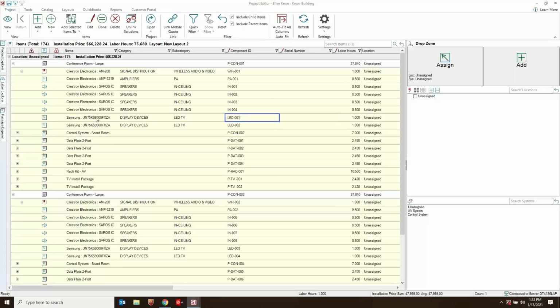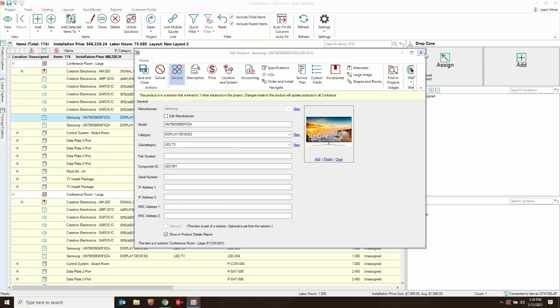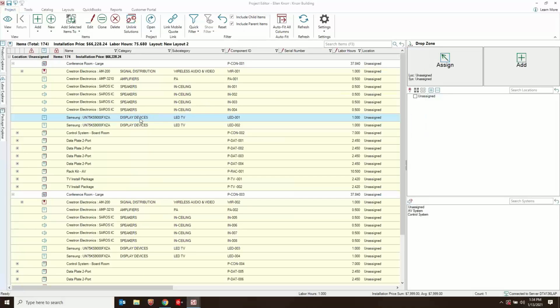So look, I have 2 of the same TVs here. There are 4 of the same speakers there. But I want to show you what we mean by linking these items. So this particular TV, just so you know, it's not linked to this one. It's linked to this one, the same position in the other solution. And that would be true for any, if there's 4 more of these solutions. And we do keep these in order for you, so you know which one's which.